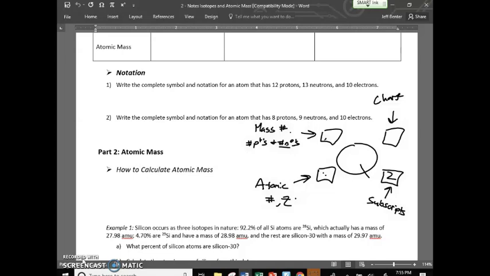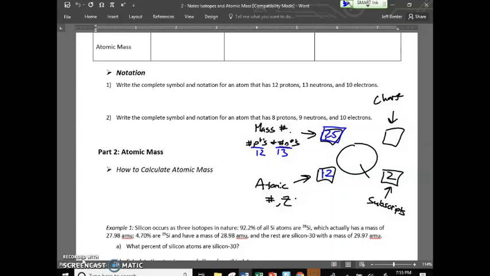Okay? So let's go ahead and work this out and do a couple practice ones here. We're going to write a symbol notation for that. Atom has 12 protons, 13 neutrons, and 10 electrons. So the 12 protons would go down here on the bottom left number. The 13 neutrons will be used to figure out the top left number, but remember it's protons and neutrons. So we're going to add the 12 protons and the 13 neutrons to get mass number 25 there.